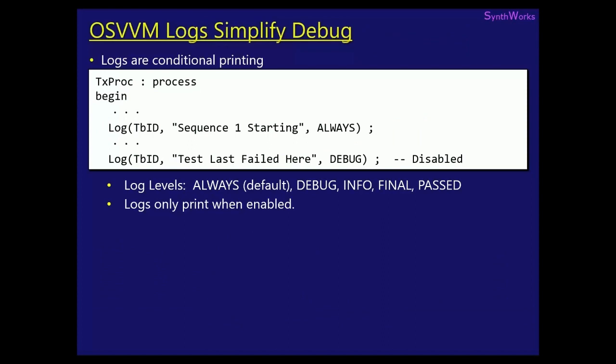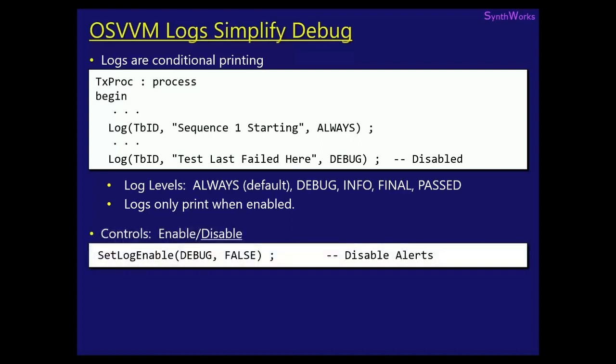Logs are all about conditional messaging. So we put in debug messages and then we comment them out and then we recompile code and all that. That's nonsense to do that. We don't want to be working that way. That's too hard. So instead what we do is we have these logs, okay, and they have a flag with them. And by default, most of them are disabled by default. So these only print when they're enabled, okay?